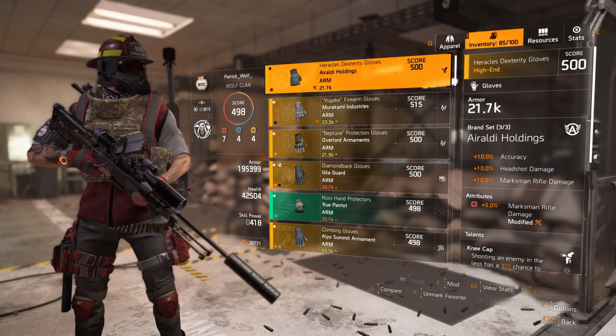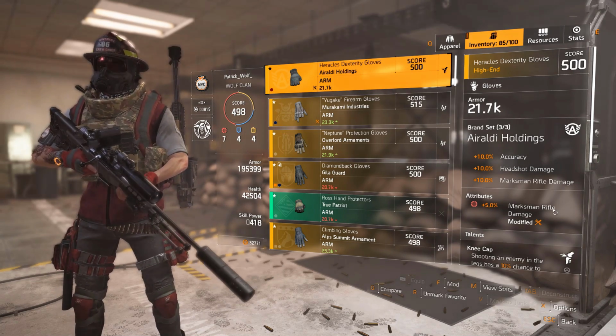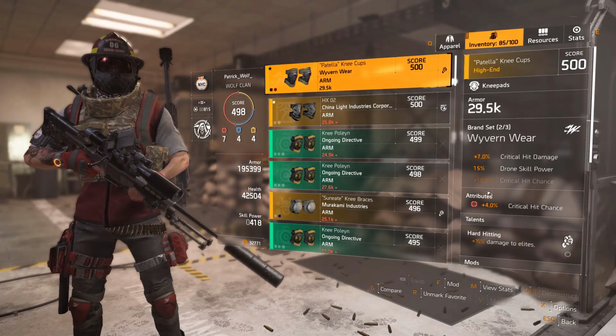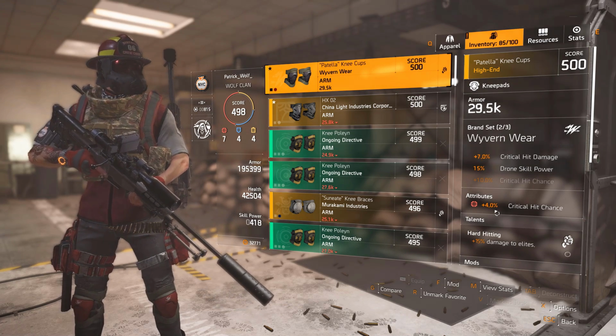So we've got, obviously I rolled the holdings. We've got marksman rifle damage. I modified that 5%. That's great. I'm happy with that, just to get it to above the 350k mark on the base damage. Wyvern as well. We've got some crit chance. Not great. I can probably re-roll this. I don't need to right now.